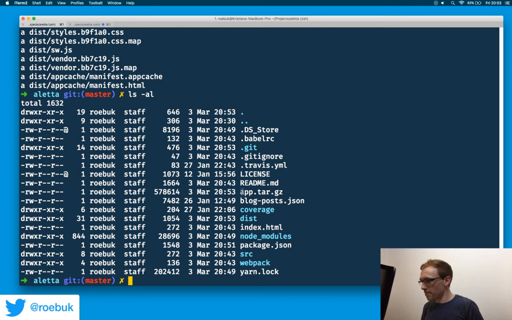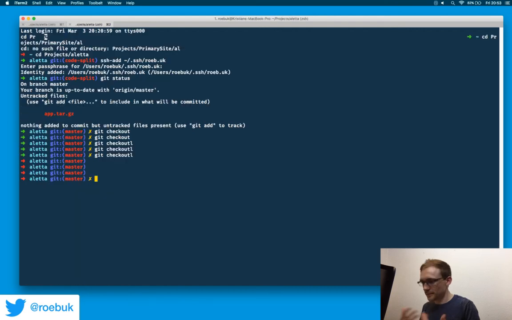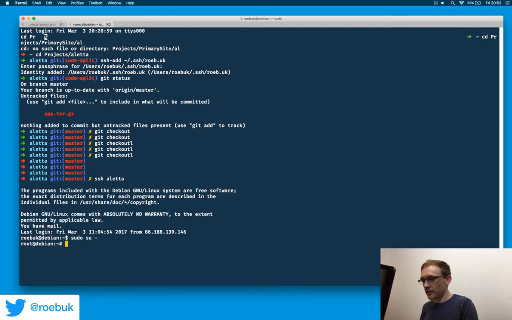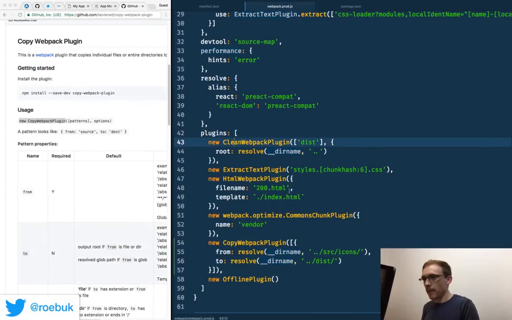So that's out there, and I'm just going to SCP this up to the server. Took a bit longer. I'm just going to SSH to my server, run the deploy.